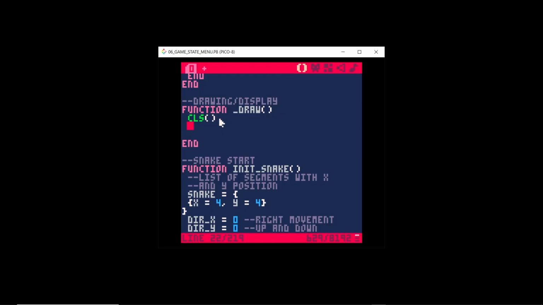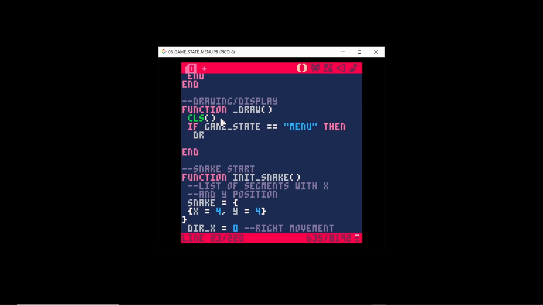The draw function is responsible for drawing and displaying our UI objects. So I'm going to say if game underscore state is equal to menu, then we're going to call our draw menu.